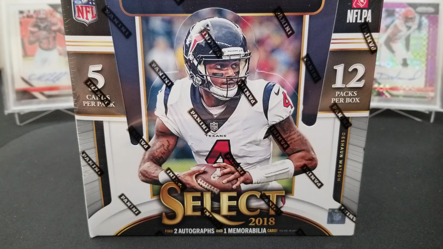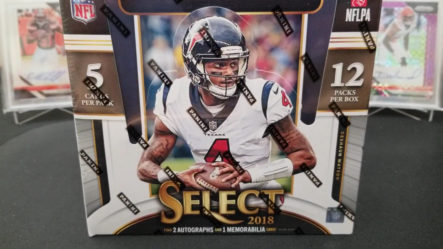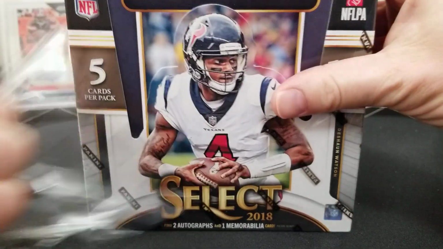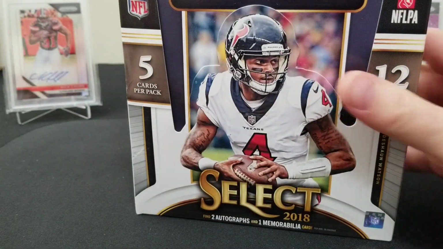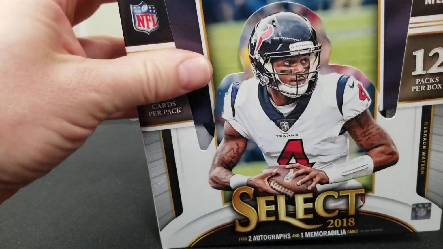Today, we are going to rip another 2018 Select for our NFL Sunday series. Week three, baby. Week three of the NFL, and we are going to see what we can get. Try and pull some heat. Love the Select product. Select is a ton of fun. There's just tons of parallels. And two autographs in here, Brian, and one memorabilia? Yep. Five cards per pack, 12 packs per box.